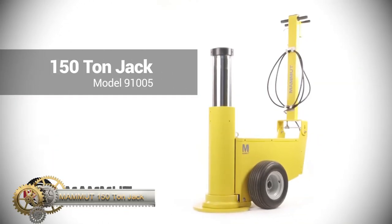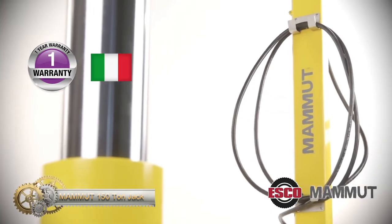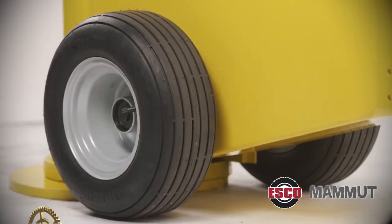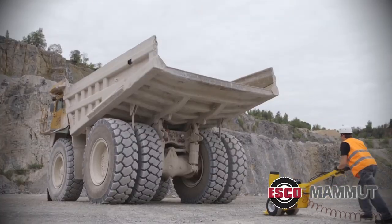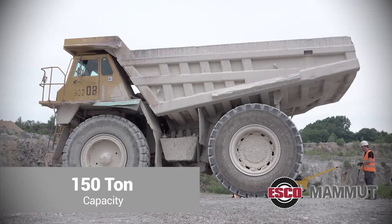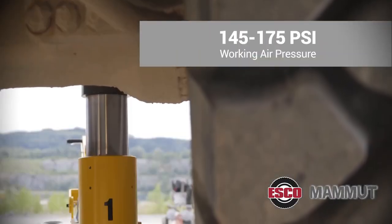MAMMUT 150-ton jack. The MAMMUT 150-ton jack is part of a range designed for the safe and easy lifting of earth-moving, construction, quarry, and mining machinery. All models are air-hydraulic operated and have a dual descent valve for greater control. They can also be fitted with a manual emergency pump.